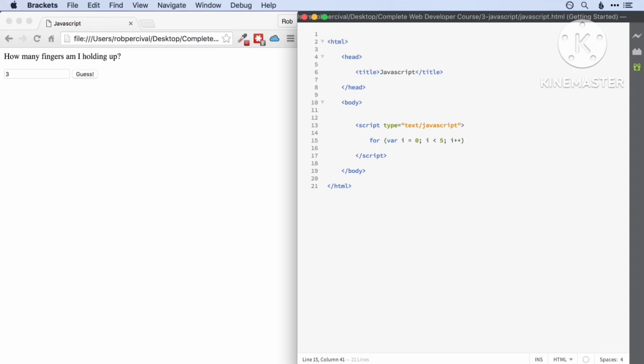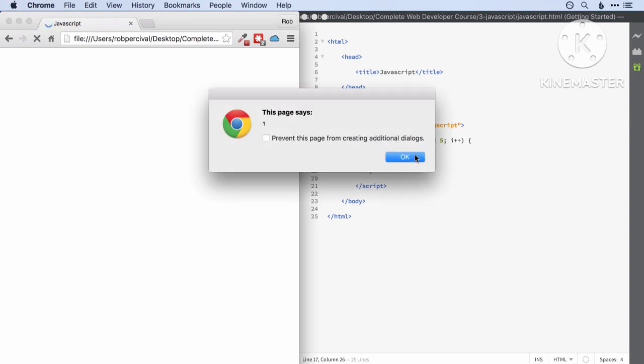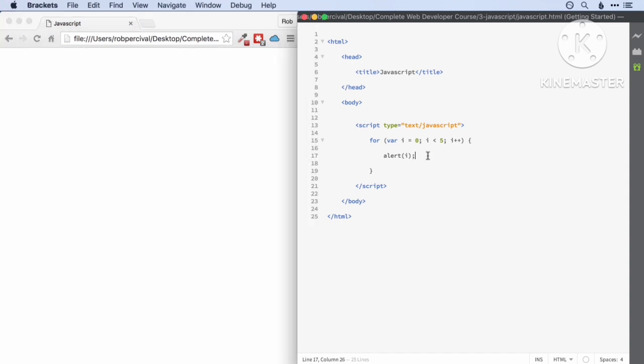So then we need to give the instructions of what we want to happen each time the loop takes place. And just like with functions, we do this in curly brackets. So the same as if statements as well. And for now, all we'll do is alert the value of I. So this should give us 0, and then 1, and then 2, and then 3, and then 4, and then stop. With any luck. Let's take a look. So yep, 0, 1, 2, 3, 4, stop. Brilliant. So that's the long and the short of it, really.